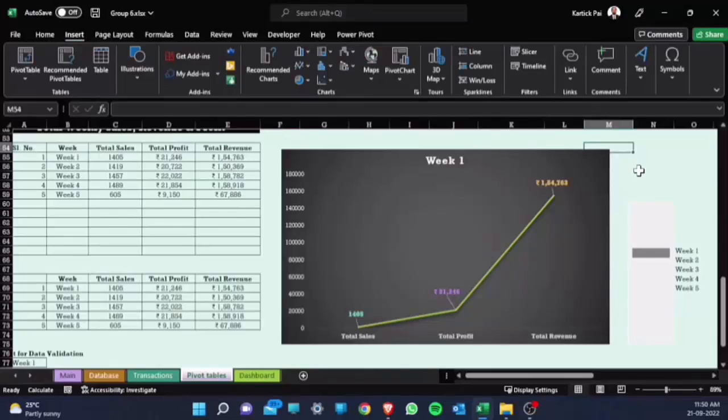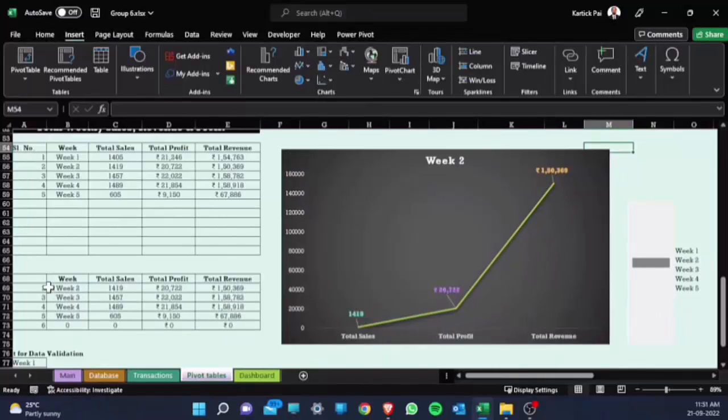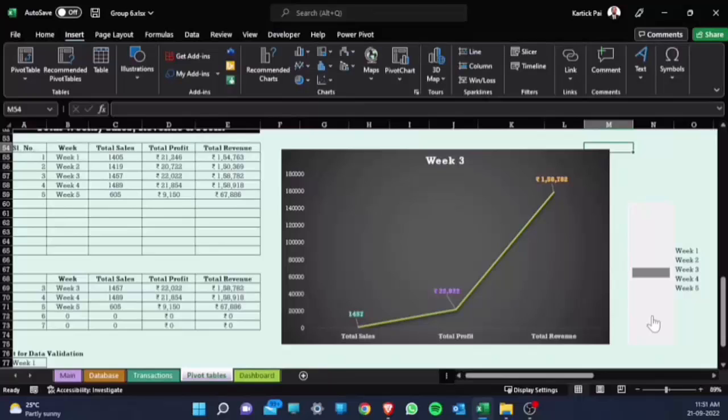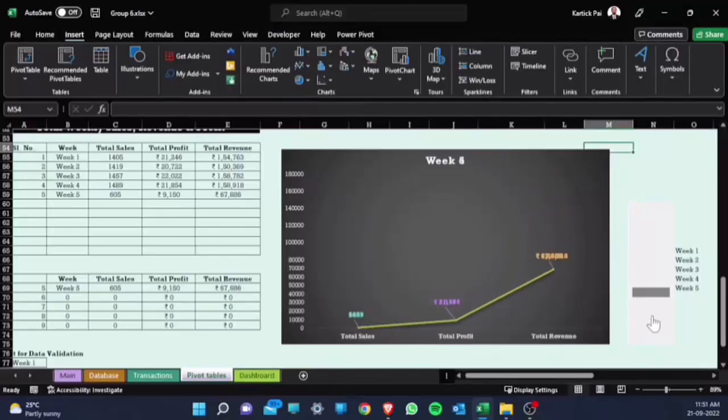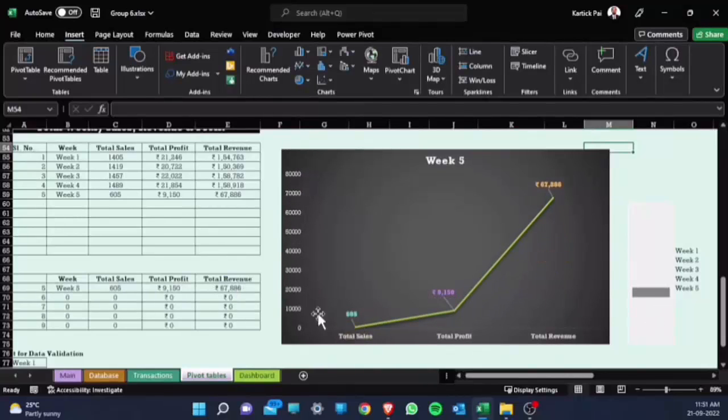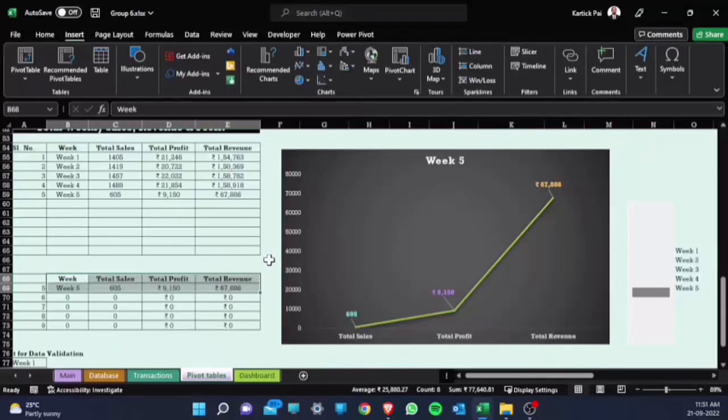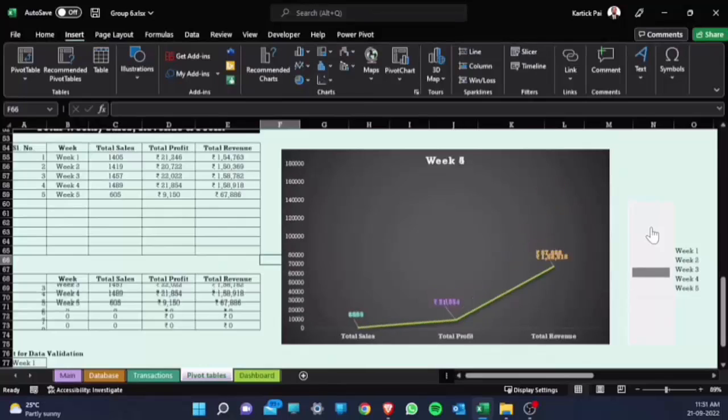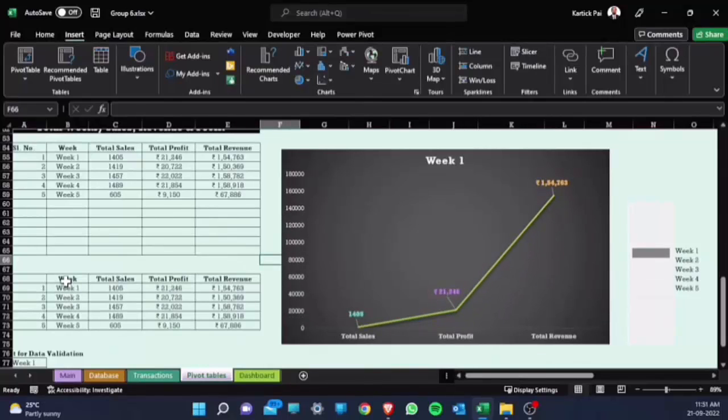The last step is to link the values from this table to a specific chart. But before that, if you notice, the scroll bar changes only the value of the first row. For week 1, it returns this value. Week 2 gets pushed on top, then weeks 3, 4, and 5. So what we need to do is create a chart with only these cells as a reference. So what we do is select the headers and the first value.